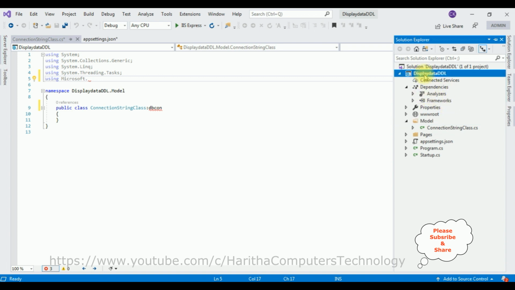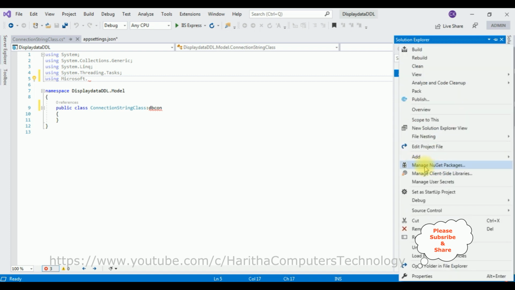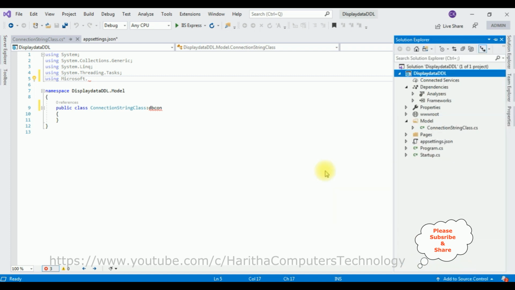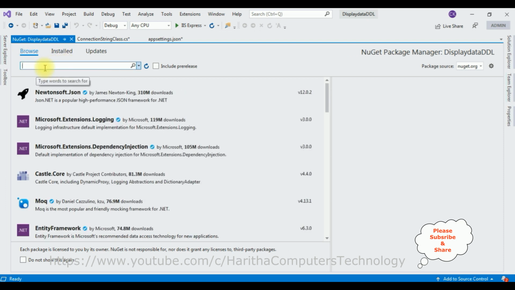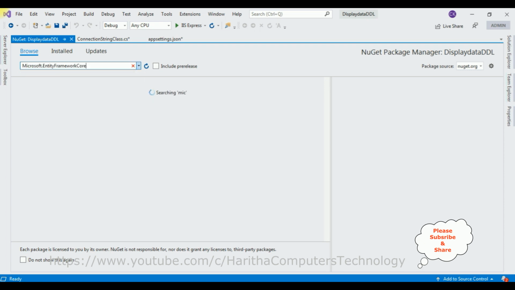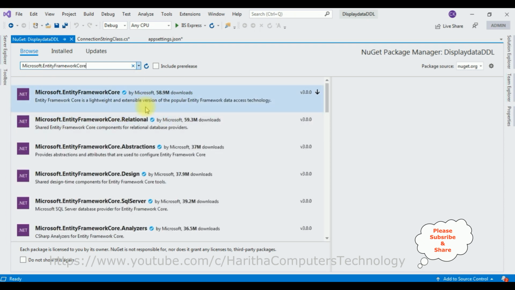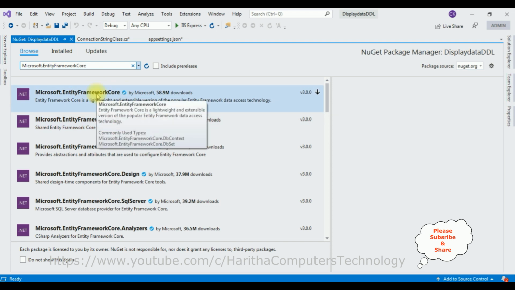Right click the mouse, Manage NuGet Packages, select that one, go to Browse and browse for Microsoft Entity Framework Core, and this is the package I want to install.